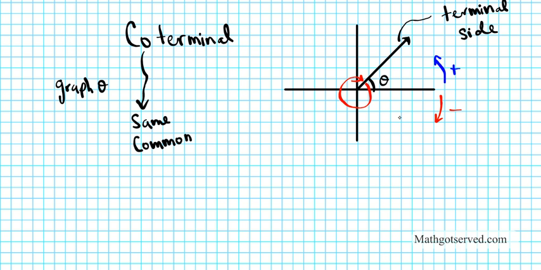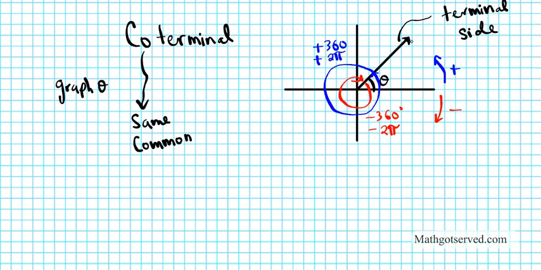And to do that, all I need to do is subtract 360 degrees or subtract 2 pi, okay? If the problem is in radians, we use 2 pi. If it is in degrees, we use 360. And if I wanted the positive coterminal angle, what do I do? To get the positive coterminal angle, I start from here, go a full circle and end up right back here, okay? To accomplish that, all I have to do is add 360 degrees to theta, or add 2 pi to theta, okay?